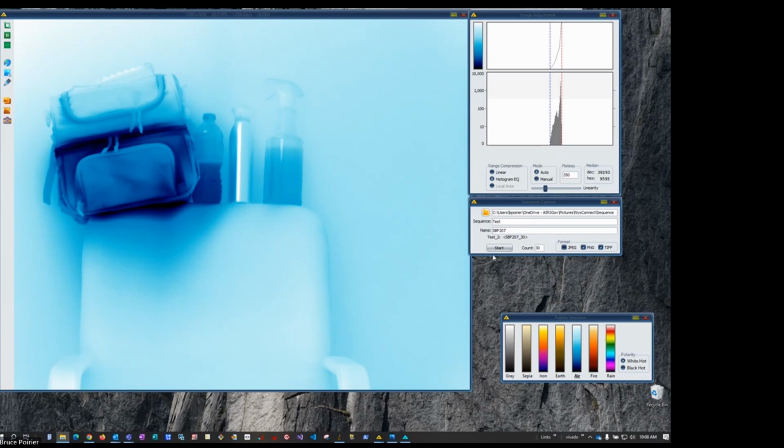And the last thing I wanted to show you is that if you don't put any name at all in, and if we look in test 2, you can see that the file name is SBF 207 and they get sequenced. If you don't put any file name in at all and save a sequence, now we have test 3.